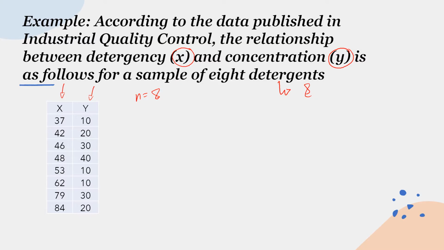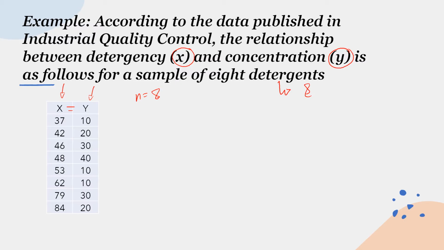And of course, we're going to select the test that we're going to perform. In this case, we want to know if there is a relationship between detergency and concentration. So we just want to know if X is affecting Y. So our null hypothesis is just there is no significant relationship between detergency and concentration as shown by the data below. I'm not going to write it down anymore. At this point, you should be able to properly write down your own hypothesis.